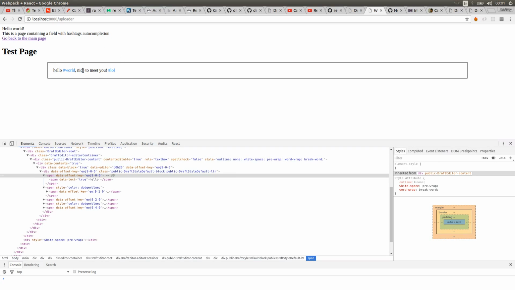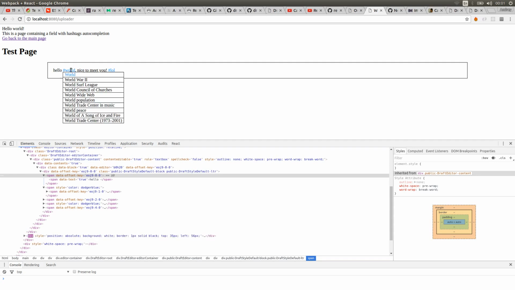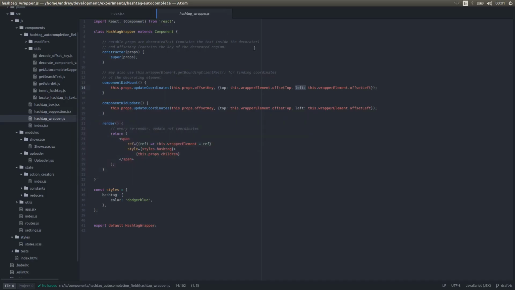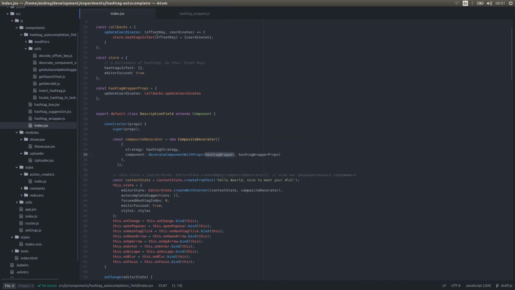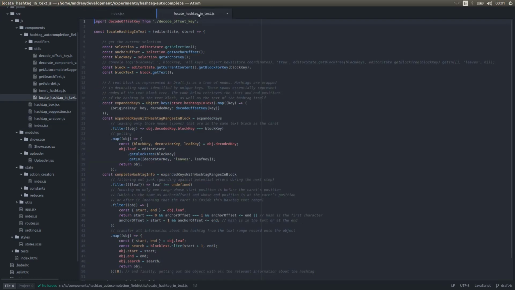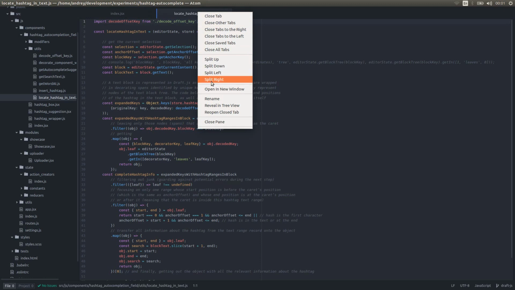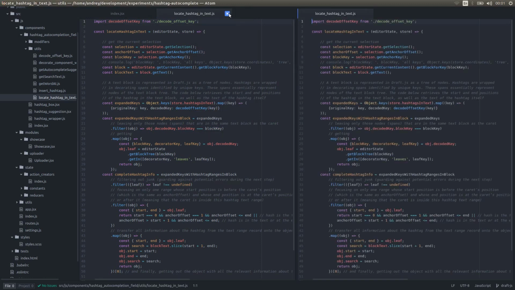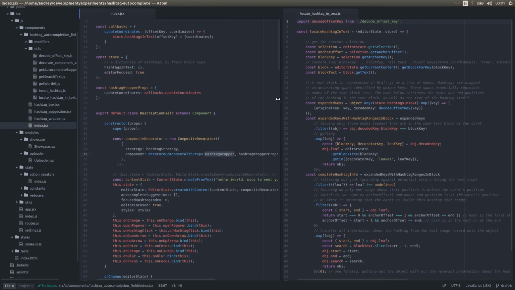Now we need to detect the moment when our caret gets inside the hashtag, and for that I'm using a special function, locate hashtags in text. Let me actually put it in here.